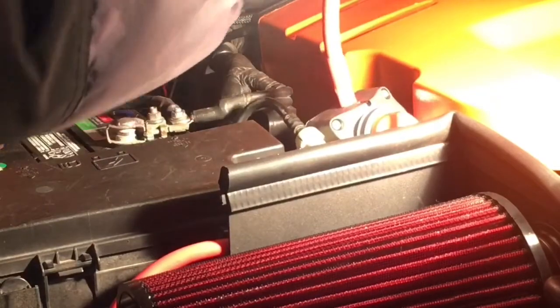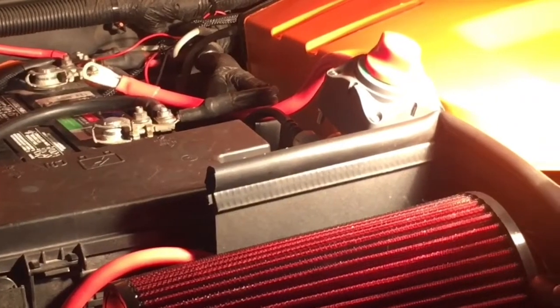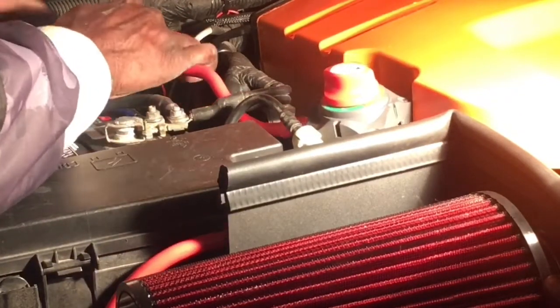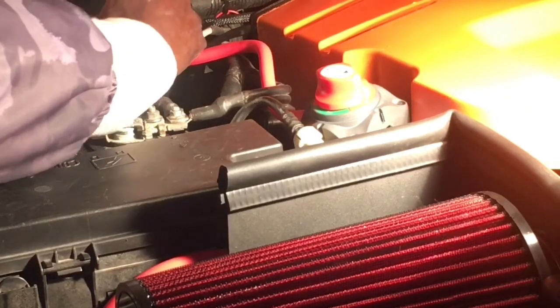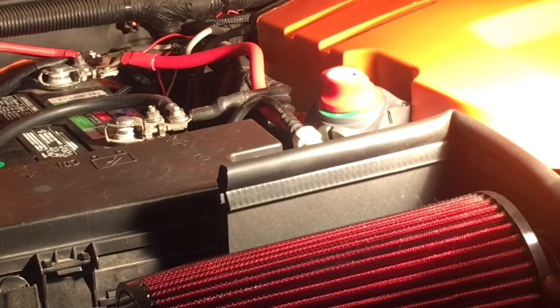So I'm taking this back off because I want to route the cable. Make sure you guys can see that. Yeah, you can. I want to route the cable up underneath this over here, being careful because there is a vacuum line right here and I don't want to break that. So I think that is good, and I'll still be able to move that out of the way in case I need to check my oil, especially since it'll be time to give it an oil change from this oil just sitting in here all winter, so once the spring comes around. And now I can tighten her down.